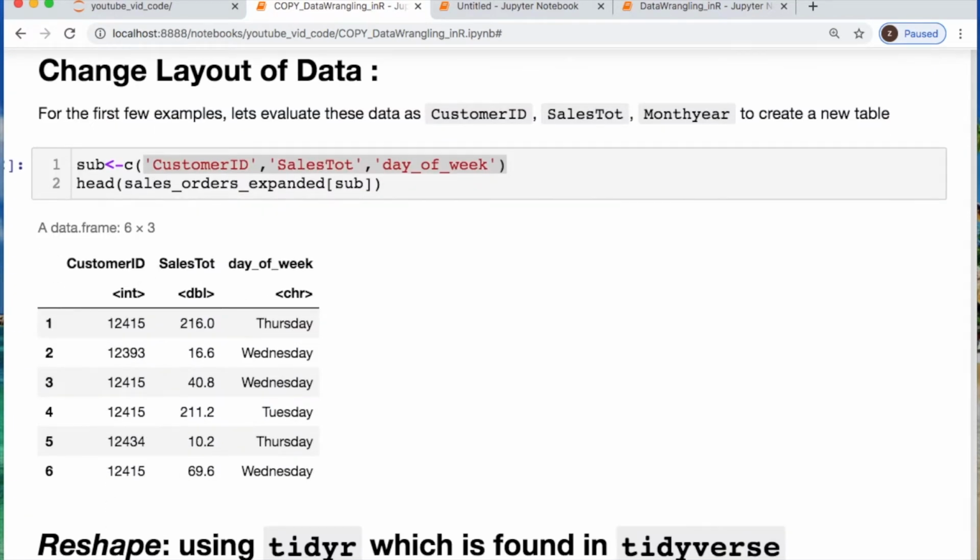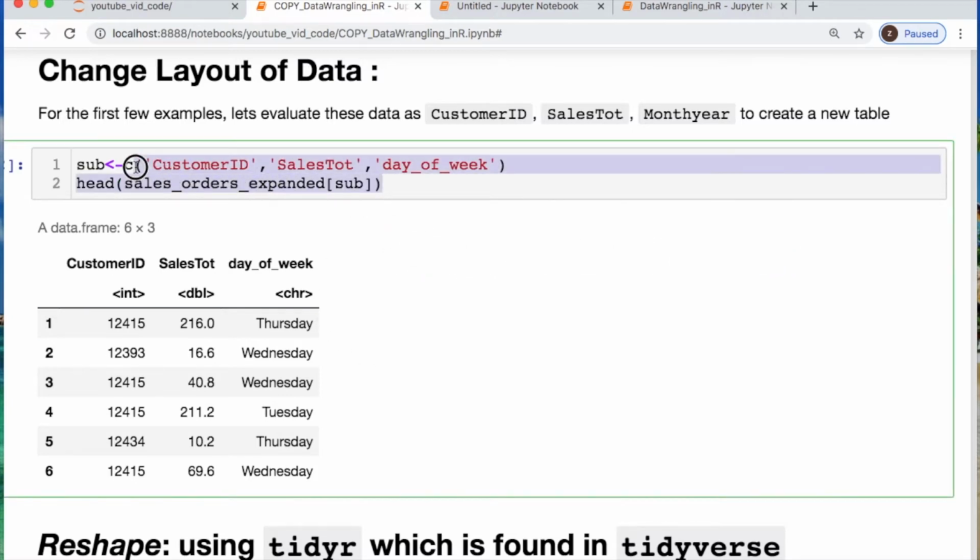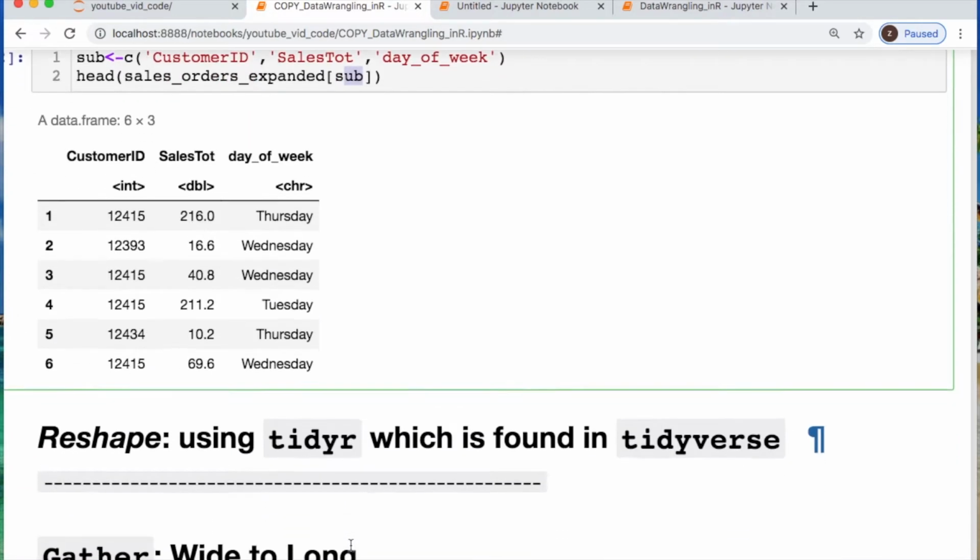So we'll be getting into the tidyr, which is basically the focus of today. But for instance, if you wanted to subset your data, this is one way you could take a few specific columns, throw them in here, print that off. For instance, if this is what you were looking for, some customer that had some specific sales by the day of the week, sure, we could take that.